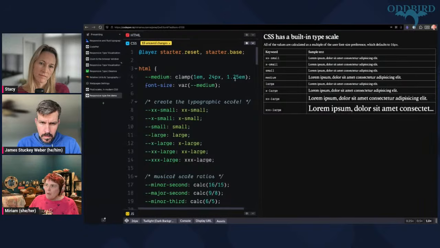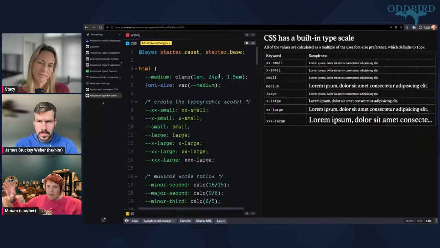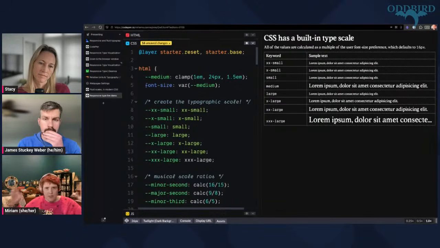And I'm not thinking about whether 1.25 is the same as 24. That sort of doesn't matter. All I'm thinking about is how far am I letting it get from what the user asked for? And I can adjust that scale just thinking the Ms are just about the user's font size, not trying to imagine what it's going to be, just saying, what do I want in relation to the user? And the pixels are just about what I want in relation to my screen. Does that make sense? Yes.